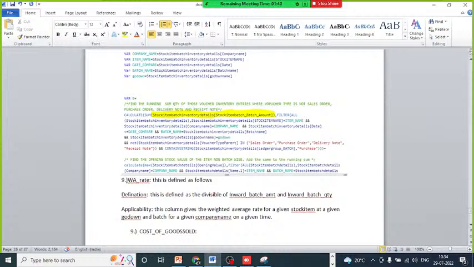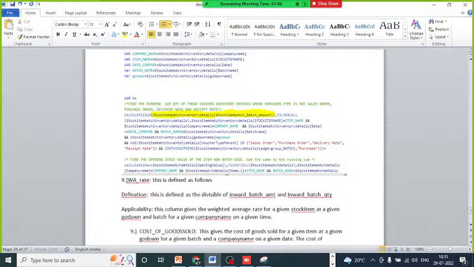Any questions, beta, up till now? No, sir. Okay. So this gives the cost of goods sold for a given item at a given godown for a given batch and a company name on a given date.